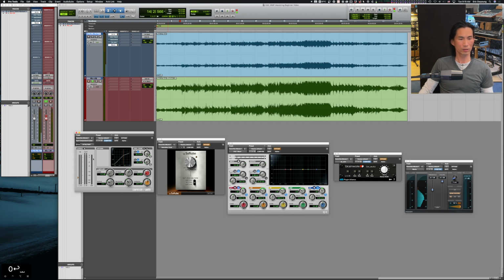And same thing as before, we're going to watch this meter as I take this level here and bring the threshold down. We're looking for how much attenuation is going on at the loudest part of the song. So let's go back to the loudest part. I think that's about as much as I want. Let me just take it a little further so you can see what happens and what it'll sound like when I start bringing that down too much.